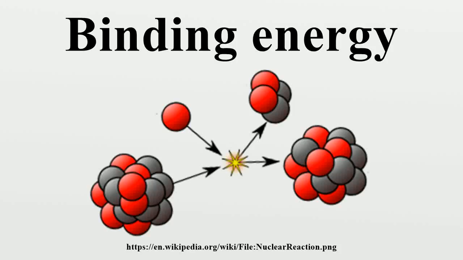Binding energy is the energy required to disassemble a whole system into separate parts. A bound system typically has a lower potential energy than the sum of its constituent parts. This is what keeps the system together. Often this means that energy is released upon the creation of a bound state. This definition corresponds to a positive binding energy.